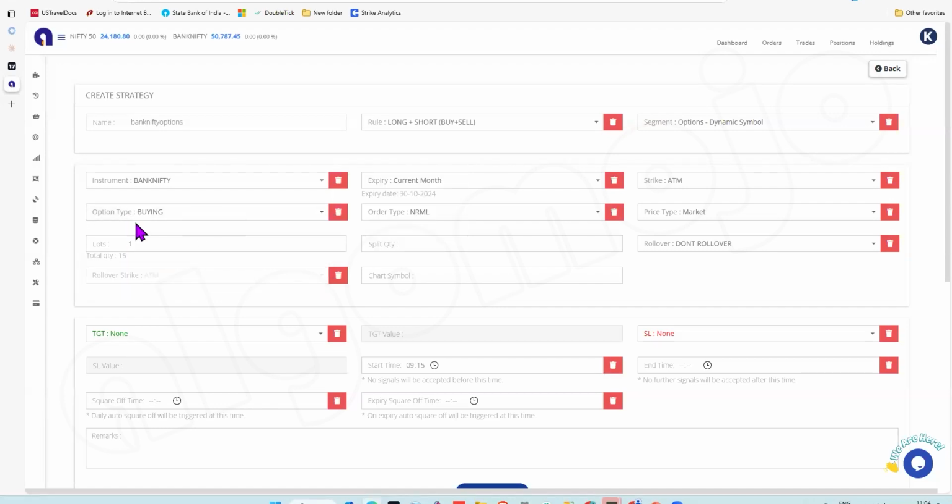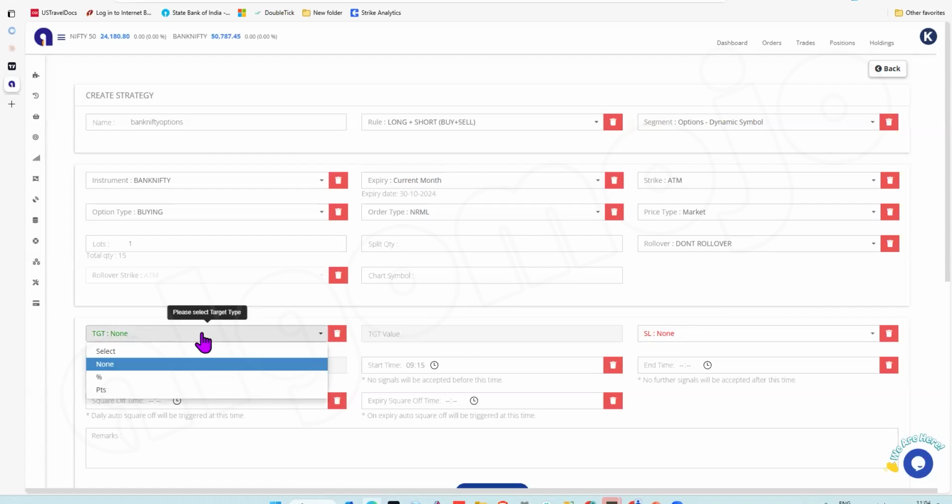Let's look at how option buying operates. We will look at how we take an entry using the RSI, and let's see how we exit using a trend line, or either a trend line or an ATR based indicator, or you can set the target and stop loss in Algomojo itself. If you are setting the target and stop loss here itself, you can set it either in terms of points or percentage. Or you can trigger it from TradingView also.